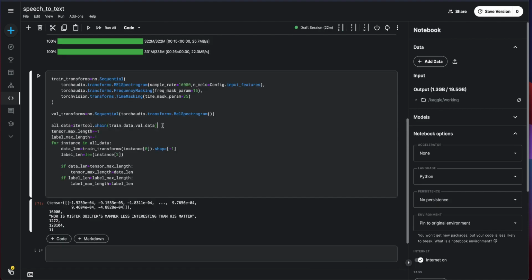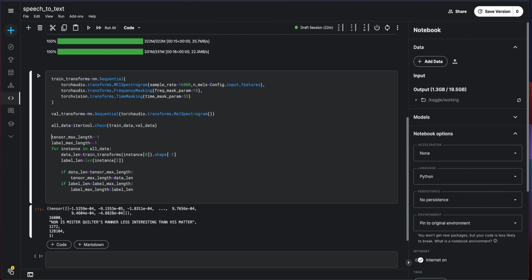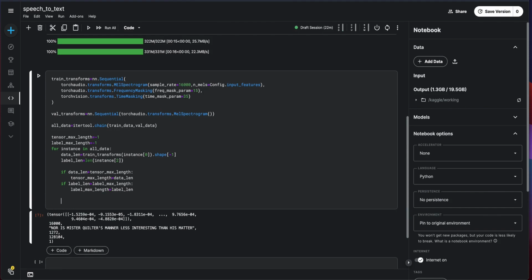Okay, so now that we've done that, we can look at the tensor max length, comma, label max length.